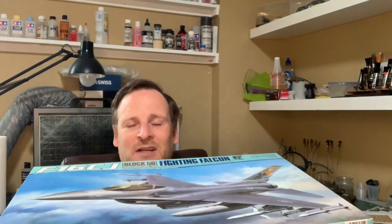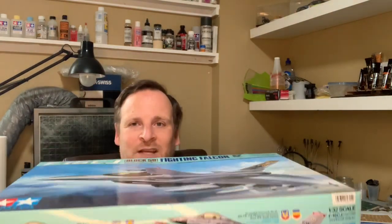Really excited about this guy. Normally these 32nd scale kits, I just put in my stash and am frightened to ever use them, but I'm kind of happy where I'm going right now. I've built some pretty nice kits recently. I'm on a good flow. And knowing this is Tamiya and knowing this kit, it's just going to fall together. Well, I hope I haven't jinxed it, but hopefully no sanding and blending and bunch of dust and resin aftermarket, other than the seat. It's just a straightforward out-the-box build with a beautiful kit. So yeah, excited about this one.